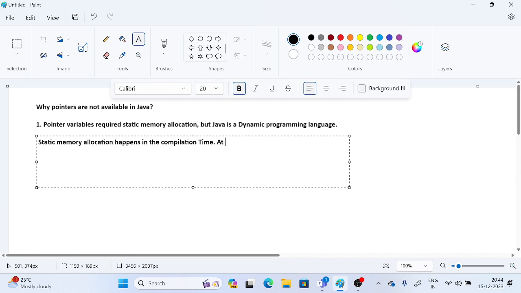It means at the time of compilation, the memory gets allocated.